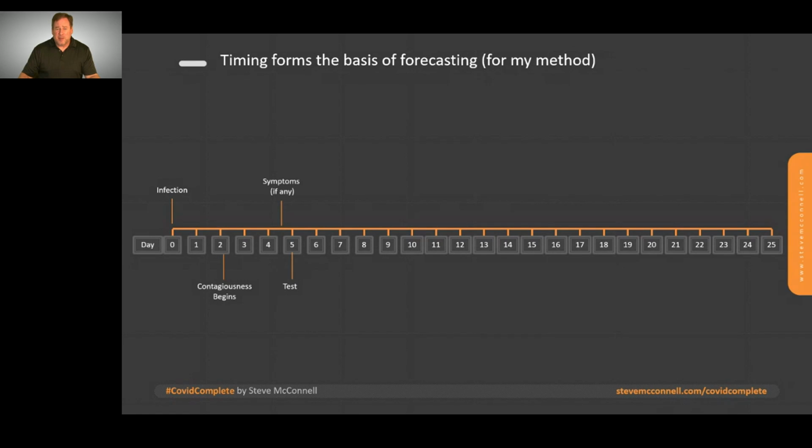Now, early in the pandemic, they would get tested some indeterminate number of days after they develop symptoms. One of the accomplishments of the pandemic has been that we have become more sophisticated in testing, contact tracing, and sensitizing people that they might have been exposed to someone who's infected. In some cases now, the testing occurs before the symptoms show up, so there's some variability in the timing here. Ideally, we'd like to push that test point as far to the left as possible. Of course, the ideal is to push the test to the point before contagiousness begins, so that the person knows that they have the disease before they're even tested.